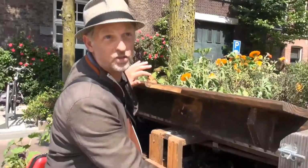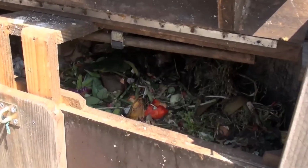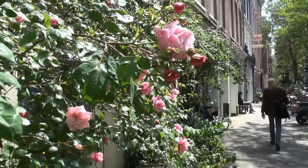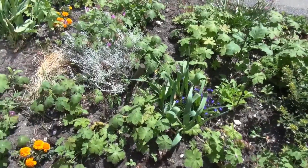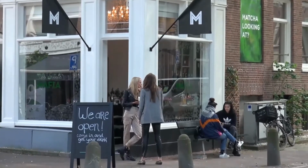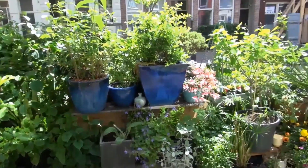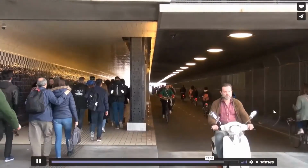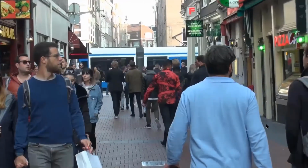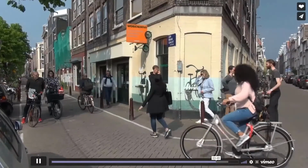In here there are like 2,000 worms living to help us to compost the stuff without smell. You use the compost for the plants, for the little gardens and stuff like that. It's changed completely. And so we have much more air, we have space, we have children playing in the streets. Yeah, it's better. We need more room for bikes and pedestrians and little electric vehicles and electric cargo bikes and a million other things. We feel that a city is a biotope for people and should be the best place for people to be in, and also the safest and the cleanest.